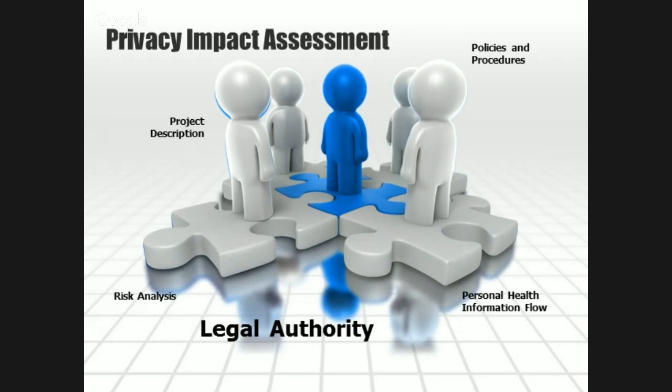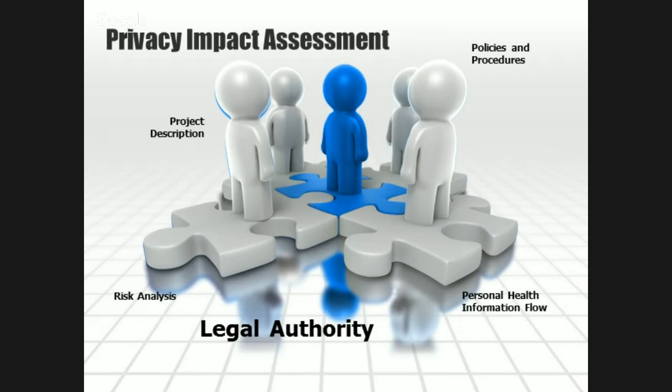So you can see in the 5 different steps in a privacy impact assessment that it continues to build on your policies and procedures and each of the different steps in your PIA. So you need to be able to go to the legislation and cite the very specific section of the Act that allows you to collect, use, and disclose that information.